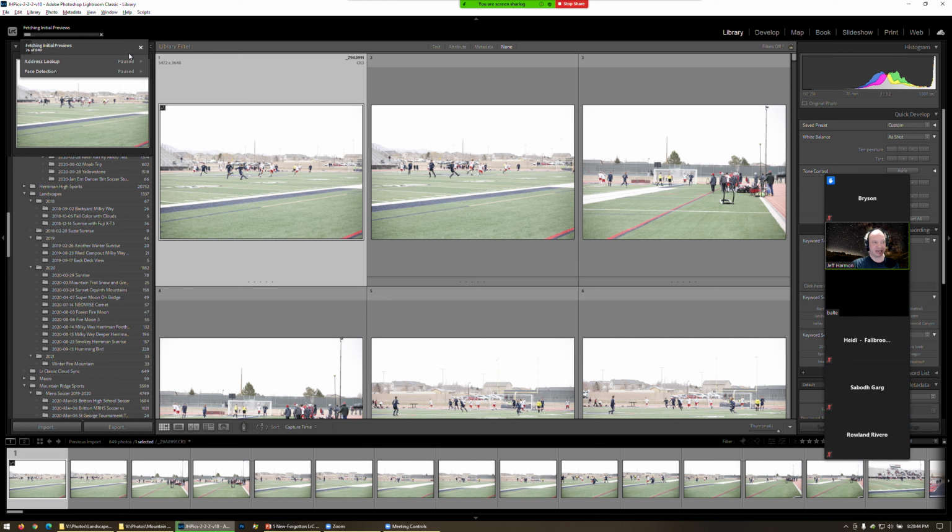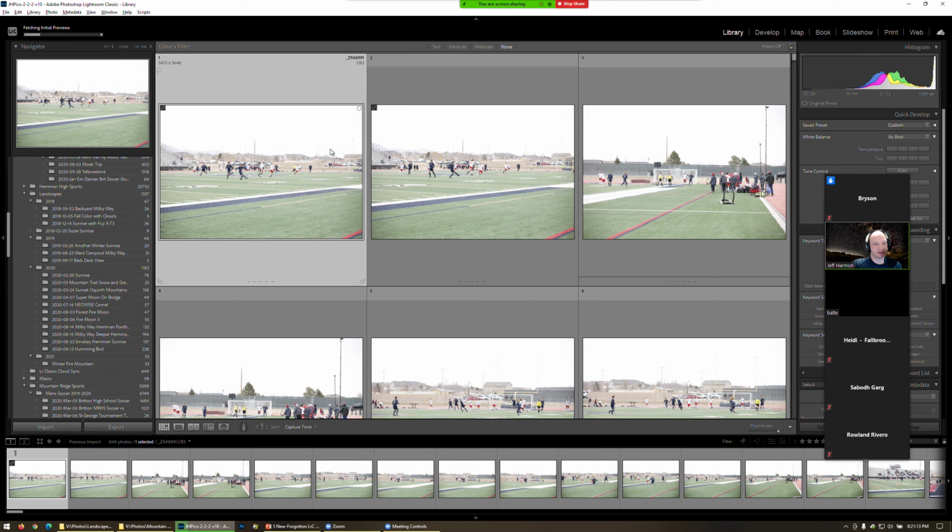And don't think that this is because I'm using some monster machine here, that's why it's working faster than maybe you have seen in the past. This is a machine that I built. It is a custom PC that I built, but it's 2014 is the age of this PC. So this is not top of the line hardware. This is not the newest kind of equipment. This is pretty old hardware. And I don't have to wait for this to be done. I can start culling right now.